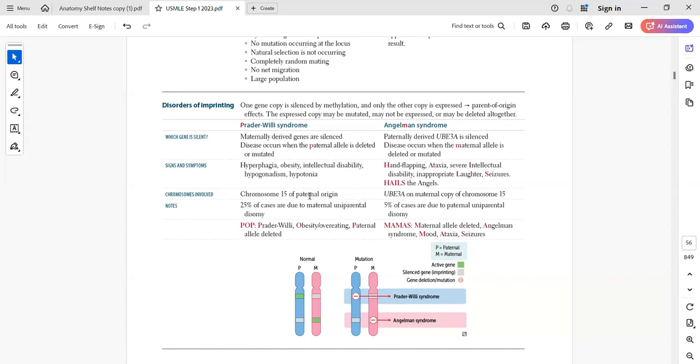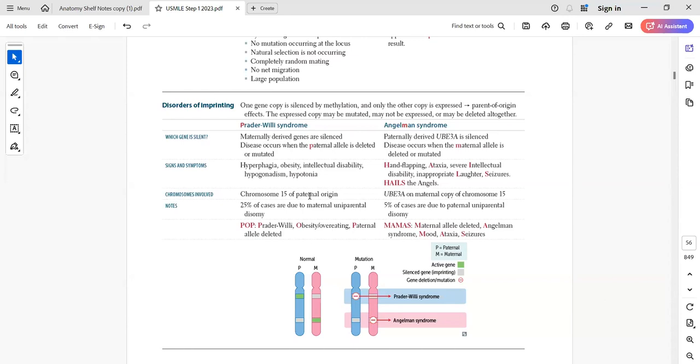What will they ask you? What genes are silenced in Prader-Willi syndrome? That is the question they ask you. And for a fraction of a second, you're like, silenced paternal genes. But no, the answer is maternally derived genes are silenced. Okay, because the human mind is sort of like a thing in which whenever you hear the word Prader-Willi, you're gonna be like, oh, paternal. But no, just read the question carefully because they never ask the simple question. This was a question in my exam.